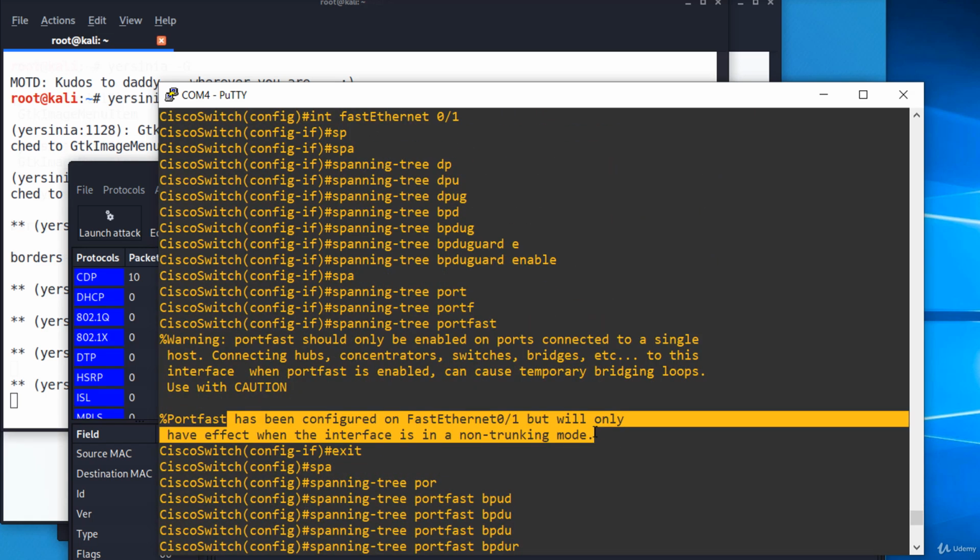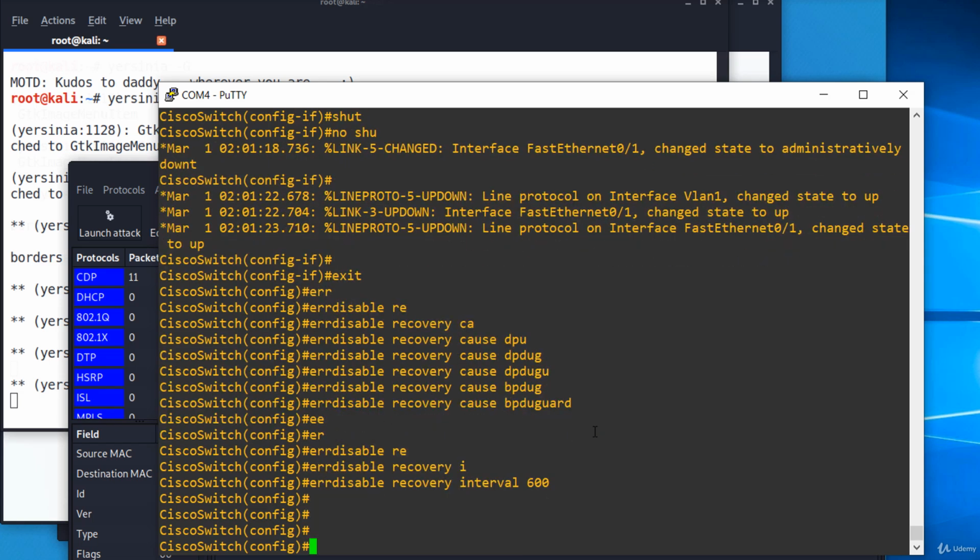It states that PortFast will only have effect when the interface is in a non-trunking mode. This means that an attacker who has the ability to enable trunk mode on the port also has the ability to disable PortFast and therefore to disable BPDU Guard altogether. This is Dynamic Trunking Protocol or DTP exploitation that can also be performed using Yersinia. And to avoid this attack, you should set the port as a static access port.